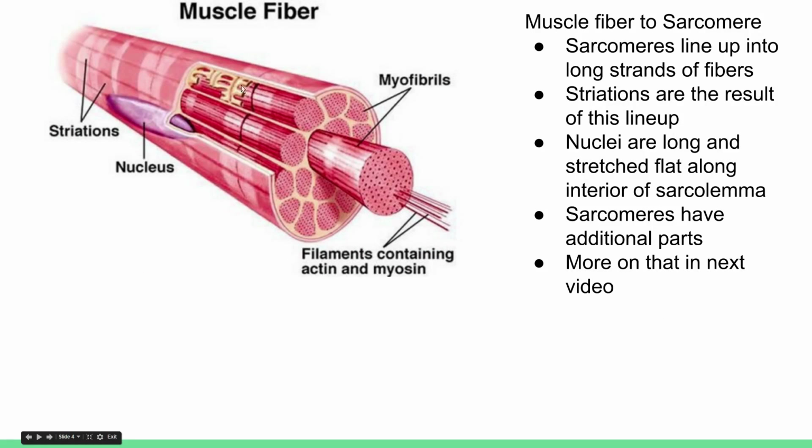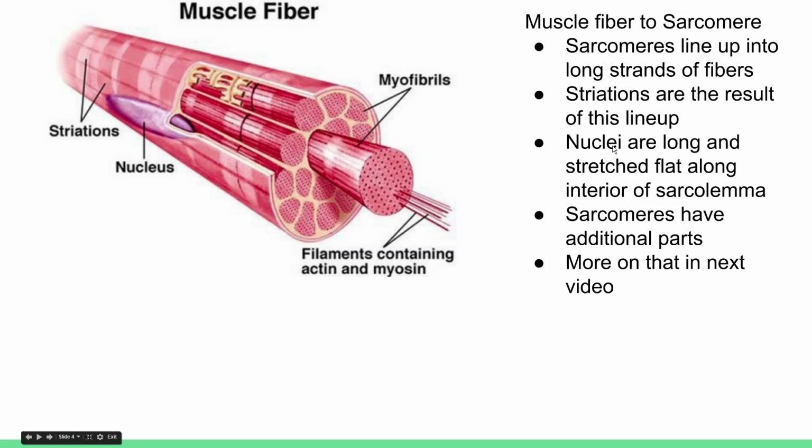Alrighty, this is more of a close-up of the muscle fiber. You see the nucleus here? We'll talk about that more, but just take note that there's a bunch of those all over. The basic building block of a muscle fiber is a sarcomere. If you could cut off here and cut off here, that would be a sarcomere. And that is a striation. The striations are the representation of the sarcomeres lining up. We're going to get into sarcomeres in depth in our next two videos, so don't worry too much about that in this video.